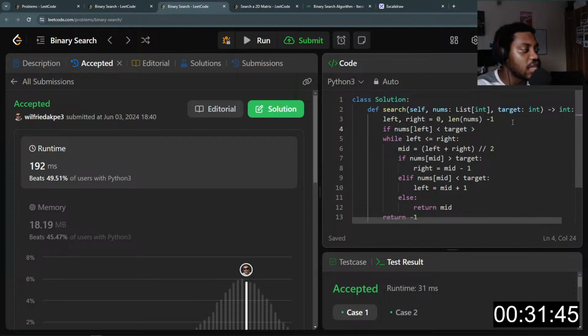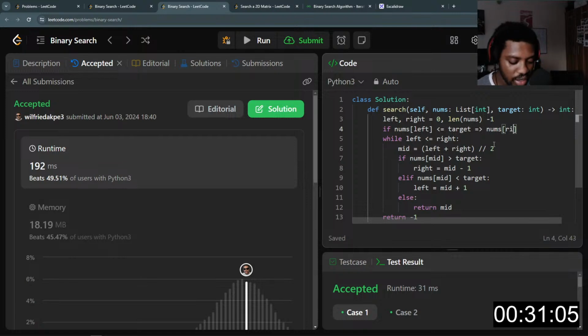If the target is less, okay, sorry, this is the only case where this will happen. So let me put this like this: if nums on the left is less or equal to the target, and the target should be equal to nums at right.